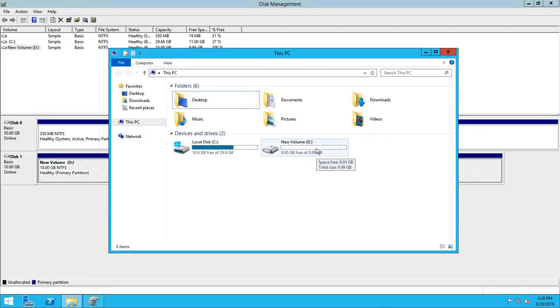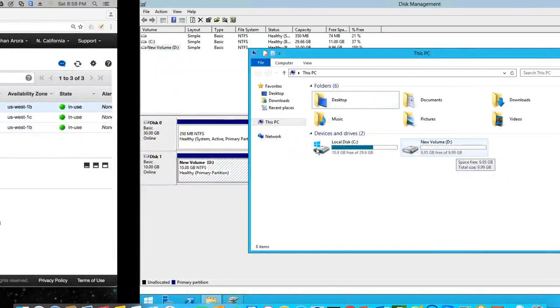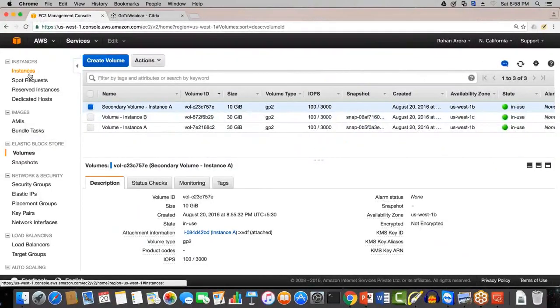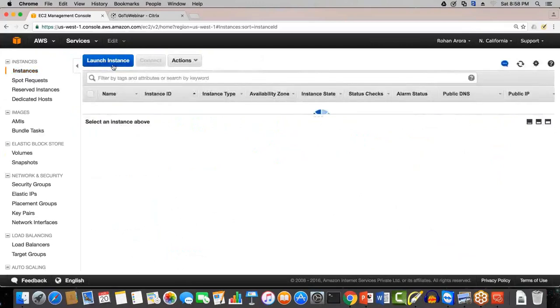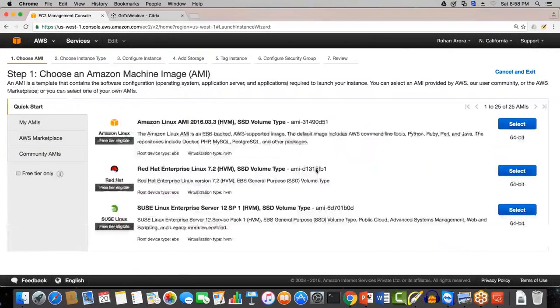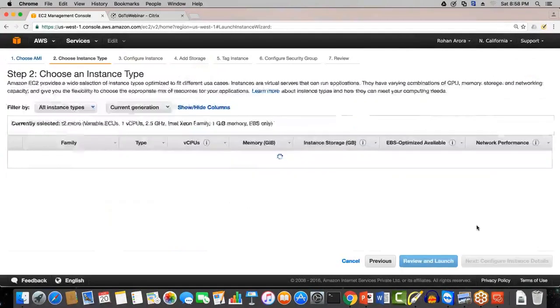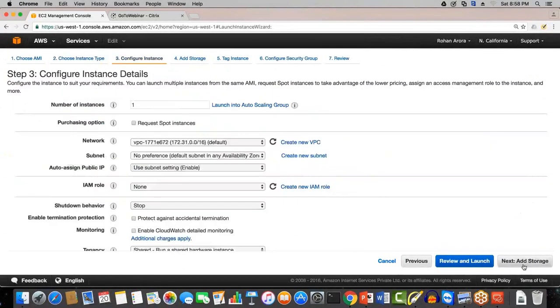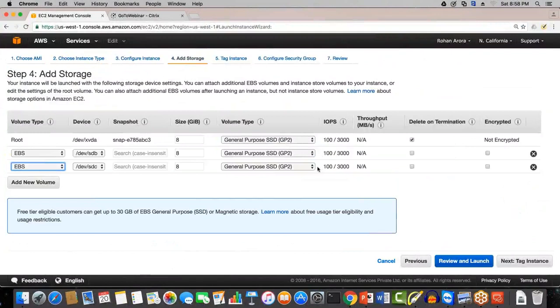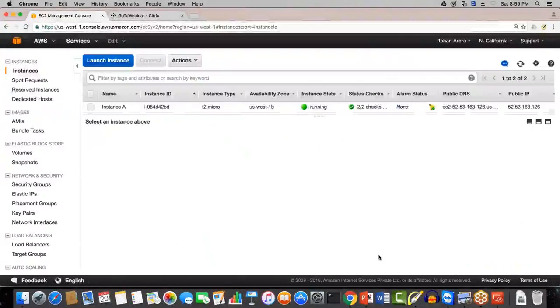You can also add volumes when your instance is getting launched. So if I just click on Launch Instance right now and hit Select, and if I just go to the window where we add more instances, from here we can add more volumes. This you can do while your instance is getting launched. But you can also perform the same action after your instance is up and running. Okay? But you have to mount the volume even if you attach those volumes while launching the instances. Okay?